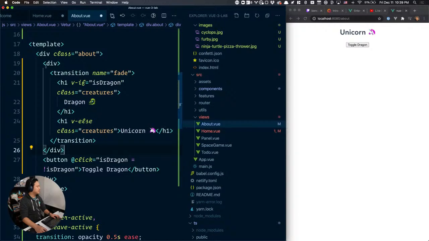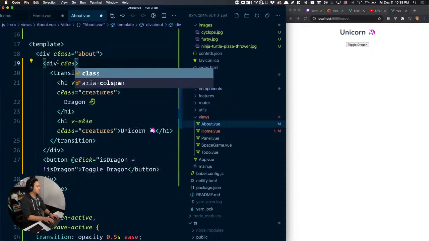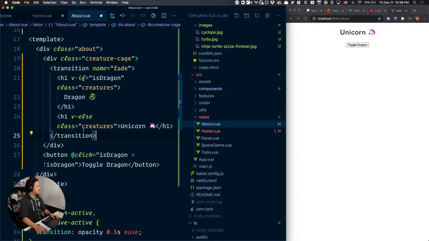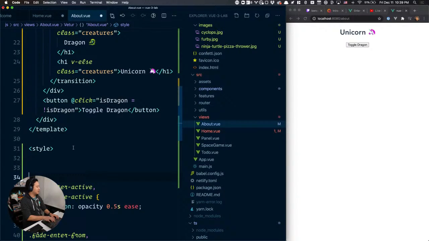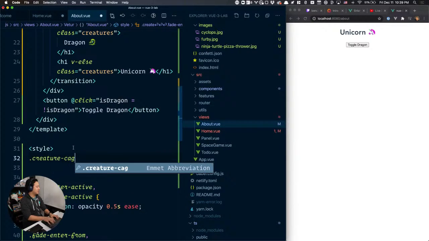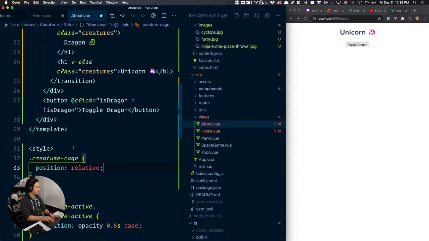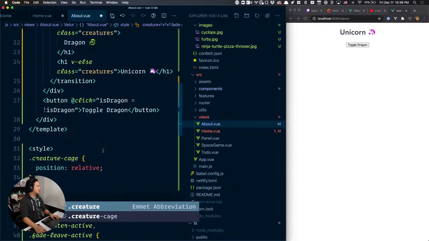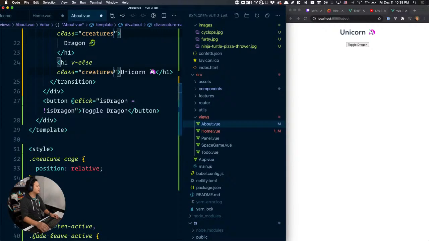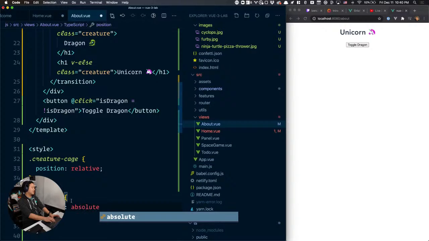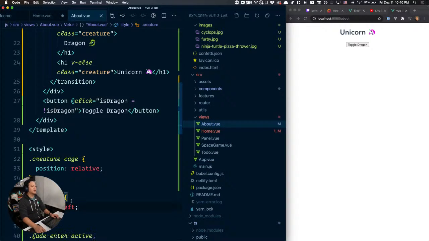So using just HTML and CSS, here we have it. I'm going to call this creature wrapper, technically a cage. So we're talking about the creature cage. The creature cage is position relative because this is the bounds in which the creature lives. But the creature itself, and it is not plural, so I'm just going to change that, is position absolute. Oh, this feels so gross. All right, I'm just going to do float left real quick. Let's just see what happens.